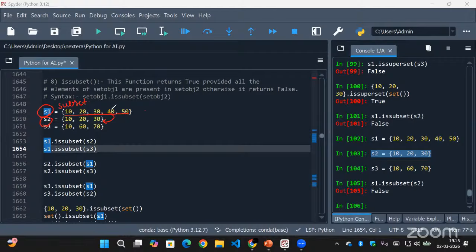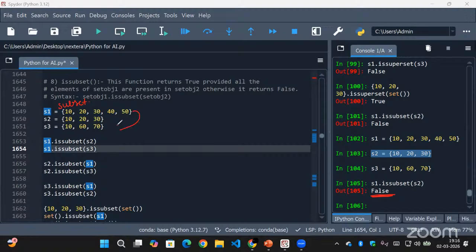Then only your S1 will be subset of S2, right? If you see here, there is 10 and then 20 and then 30. But 40 and 50 are not present in S2, right? So that is why S1 is not the subset of S2, and that is why we got false here. And then moving on, they are checking if S1 is the subset of S3 or not.